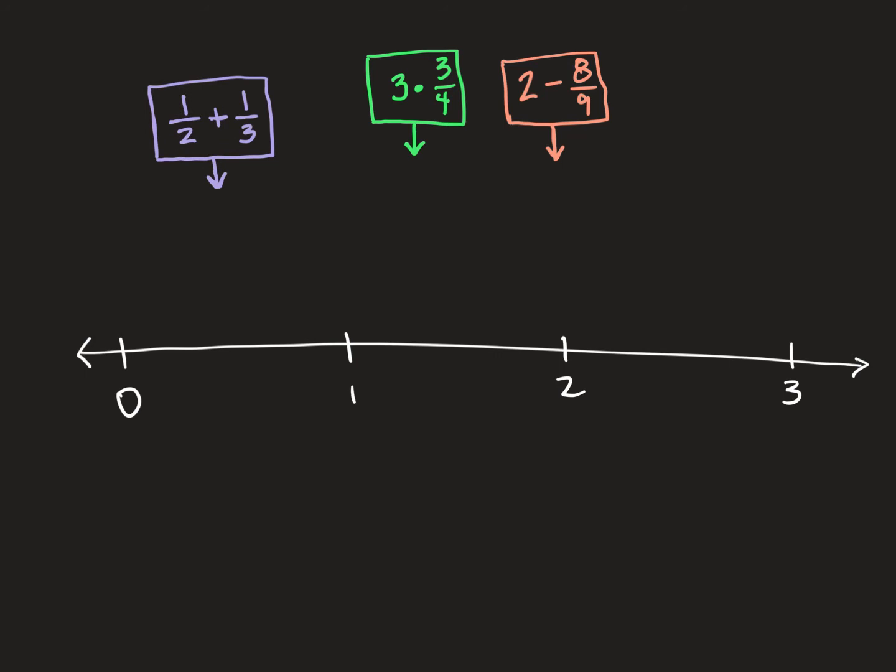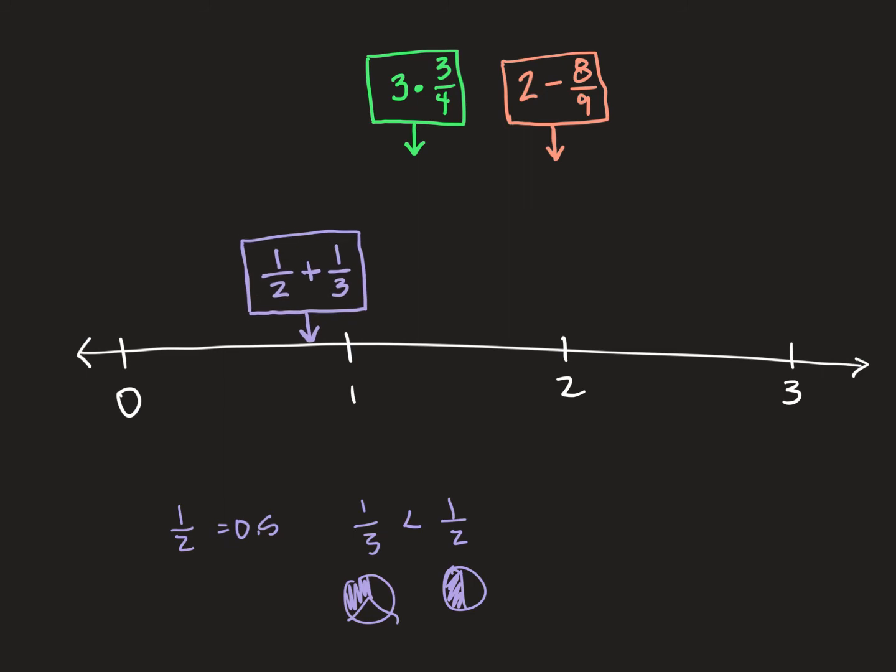Well, I know that 1/2 is equal to about 0.5, and 1/3 is less than 1/2 because you've thought about a picture of each of these. Here's a third, here's a half. I just have less of the circle filled in on 1/3. So I'm going to start at 1/2 and then I'm going to add less than 1/2. That means that I'm going to end up somewhere around about here because if I was adding a half and a half, I'd be at 1.